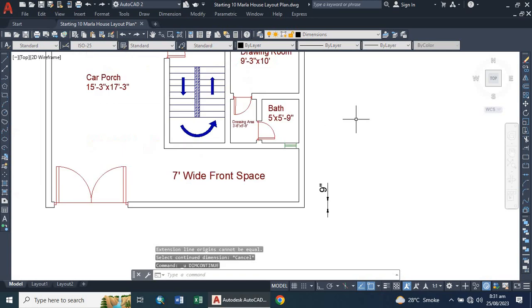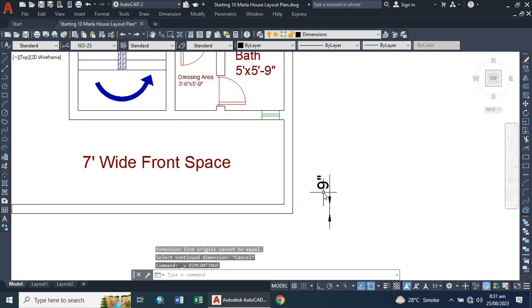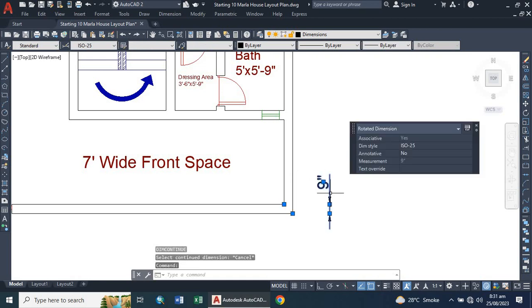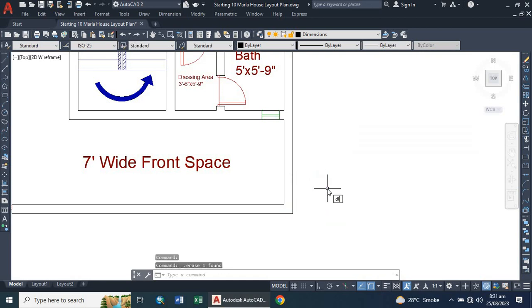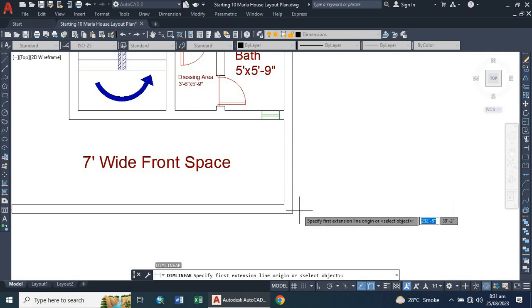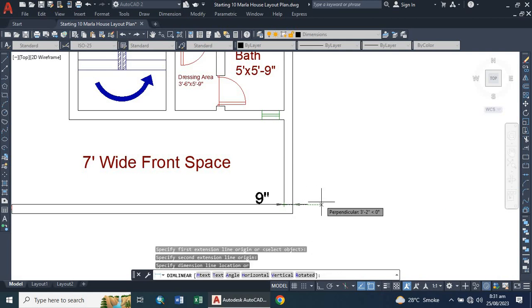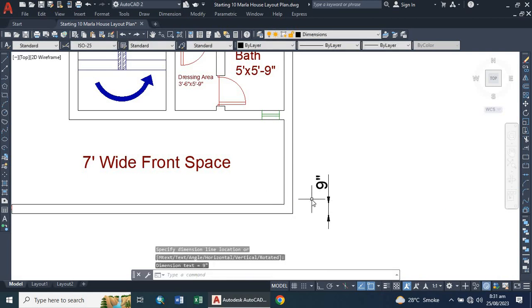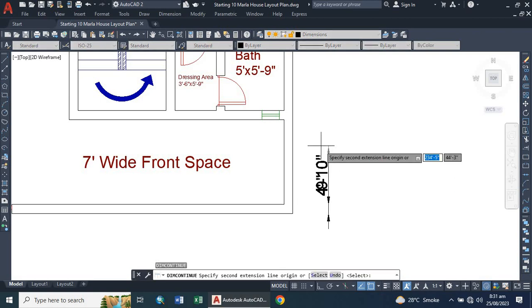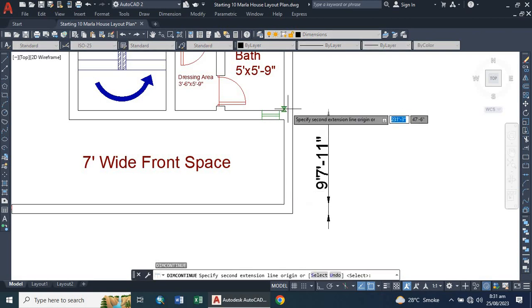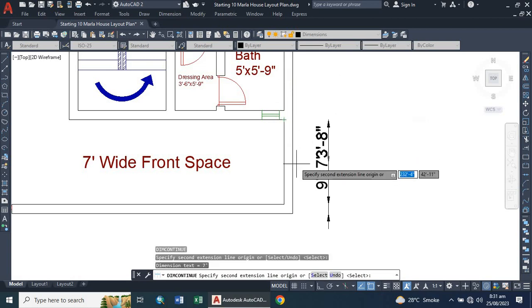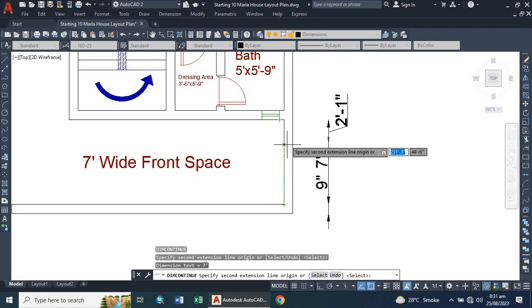So I'm going with Ctrl Z again, this 9 inches, and DCO again, and clicking on enter, selected continuous DCO, enter. First of all, you have to draw again. Actually there was a problem. I'm going with linear dimension again, and now simultaneously click DCO, enter. Now it has fixed. You will just click at that point, and now as you can see, from here to here the dimension is 7 foot.